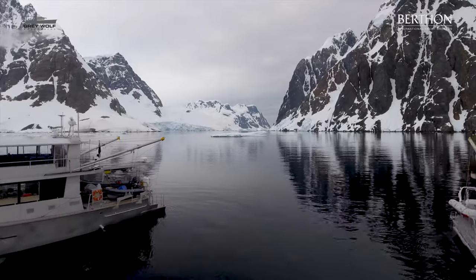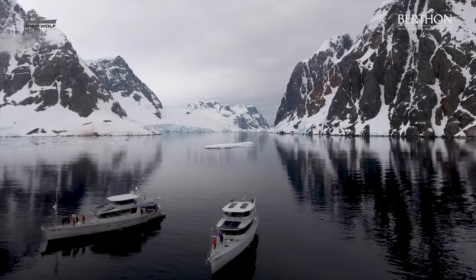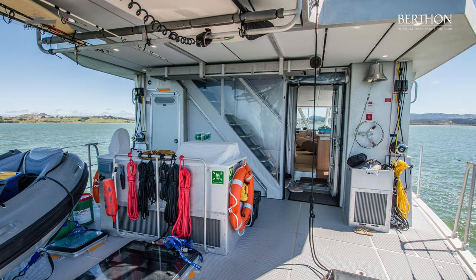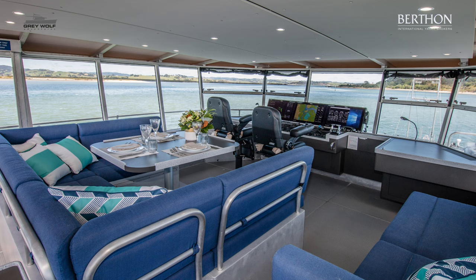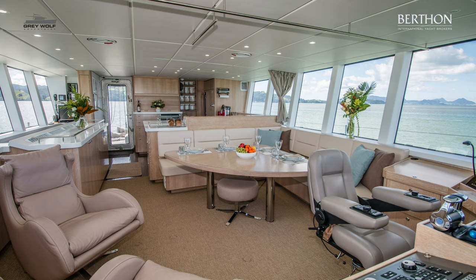Whilst all that was happening, Big Grey Wolf, this boat, was being born. And you must have learned a lot, putting in those major solid sea miles, about what this boat had to have, because she was built for a bigger adventure yet. I've always admired, and the naval architect we had on board admired, Steve's designs from the point of view of capability and comfort. Maybe the looks are not quite — they look a little industrial, but people are very surprised — purposeful, we like to say — when they get inside.